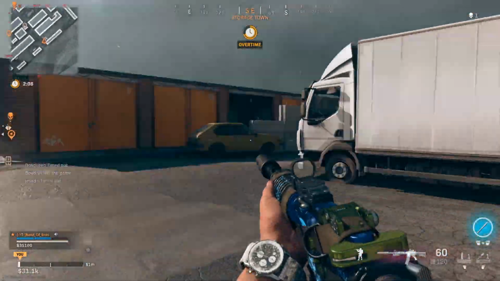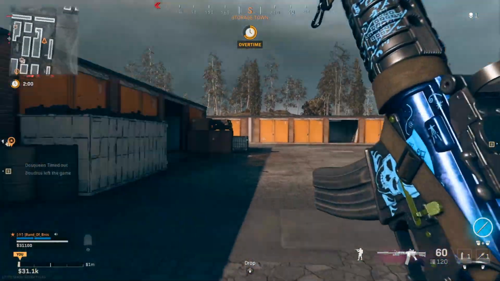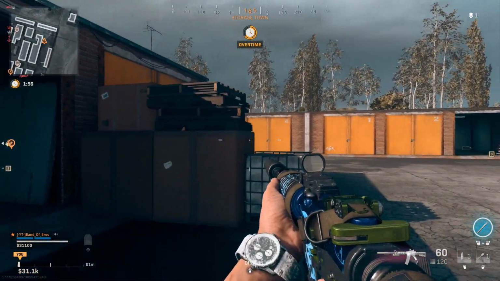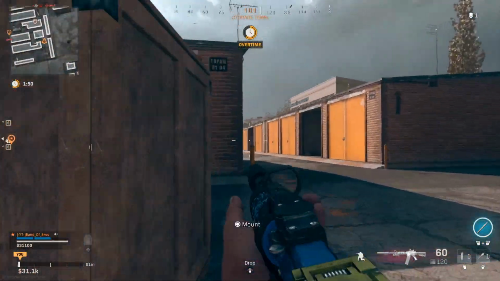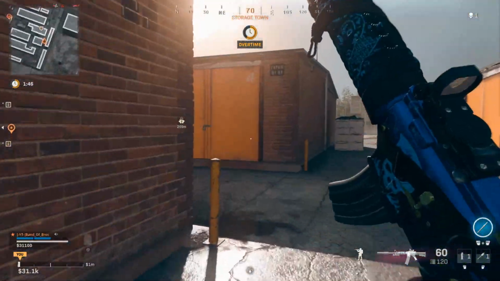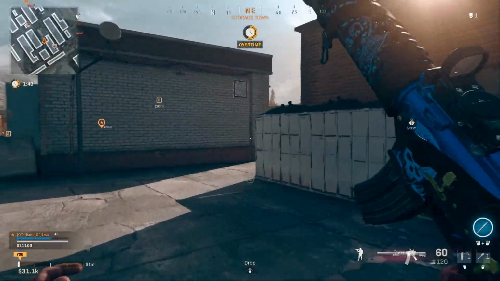And every time, do something different. One time do a bunny jump. Another time do a drop shot. Do a bunny jump, slide cancel. But every time, practice your recentering. So instead of running like this, you're already running like this, trying to recenter your aim, trying to aim where the enemy is going to be. And this is basically what you've got to do. Just practice your recentering. Practice your pre-aiming before somebody's up there.